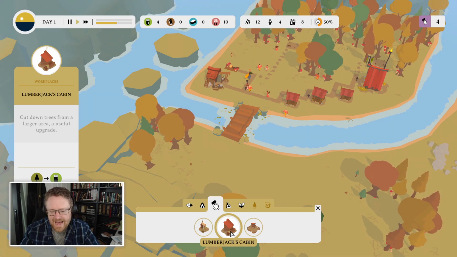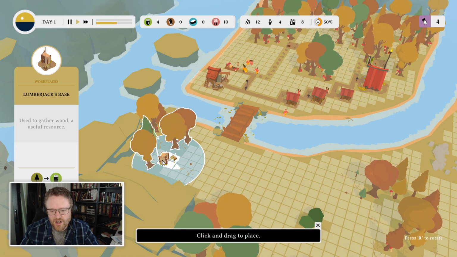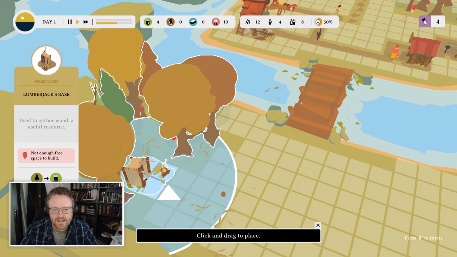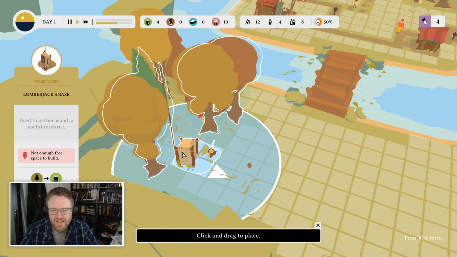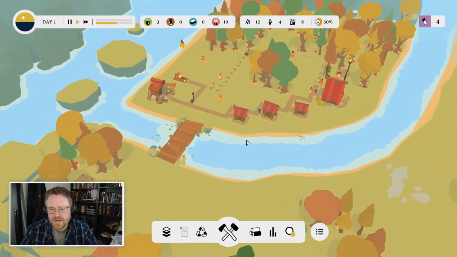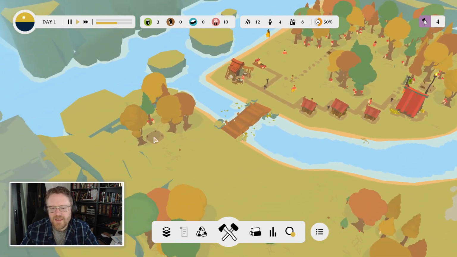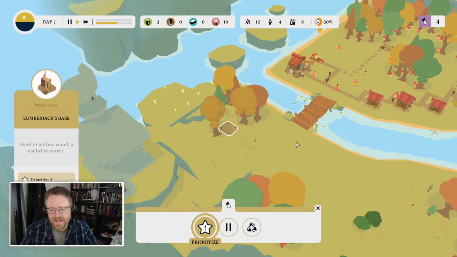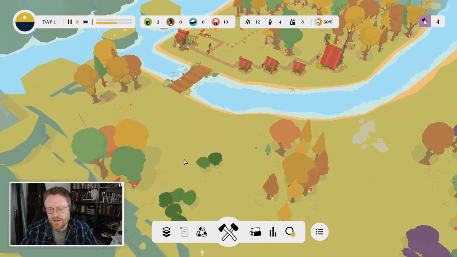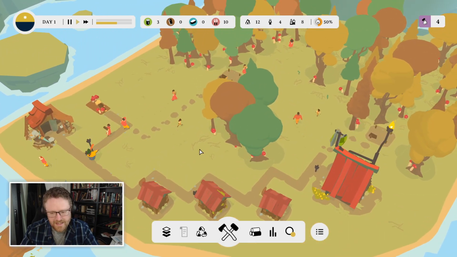A lumberjack's cabin actually costs wood. So let's start with a little lumberjack's base here, or whatever this thing is called. Can I get it close to all of these trees? It looks like maybe I can't. Well, let's get it as close as we can. So, right there. We've got a lumberjack's base. So that will start replenishing our wood, and then we'll immediately use the wood that this base gives us. The thing that's nice about the base is I think you can just build it straight away. You don't need to have any supplies at all. So we'll build that, and then we'll build a proper lumberjack once we get that going. So let's speed up time.